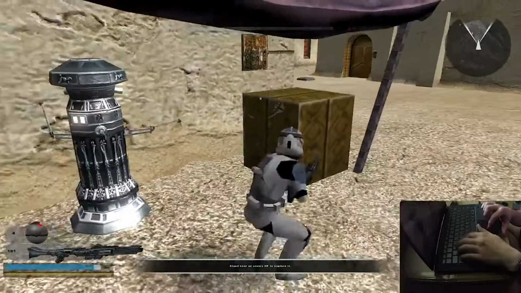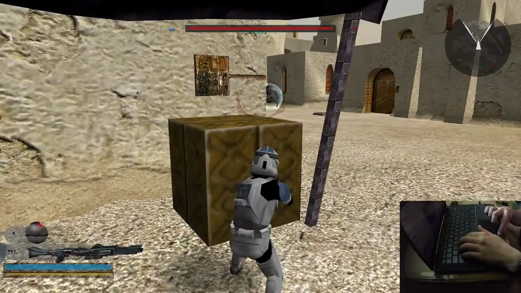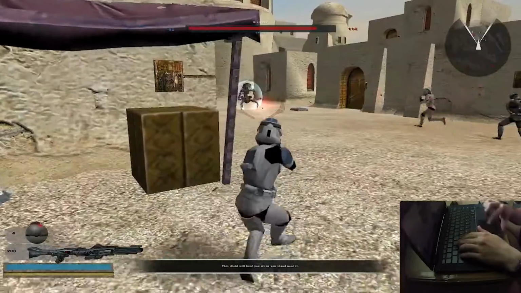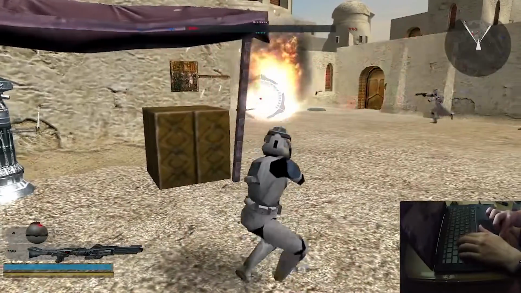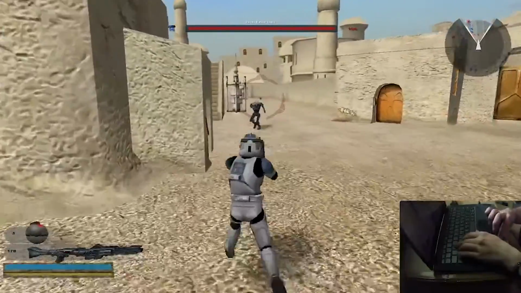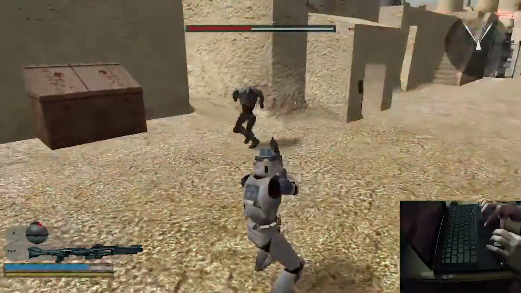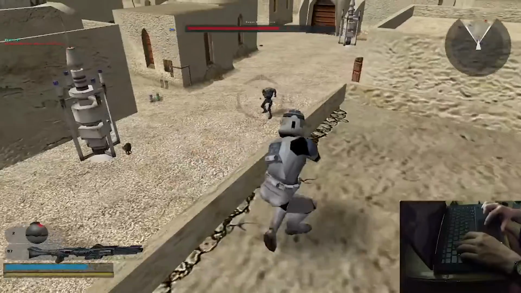We have to trick this droideka into thinking he's safe. Shoot. He spotted me. Oh, gotta help the boys. Vigorously clicking. Super battle droid. Hello? Is the click working? I'm gonna die. They call me the rooftop bandit.